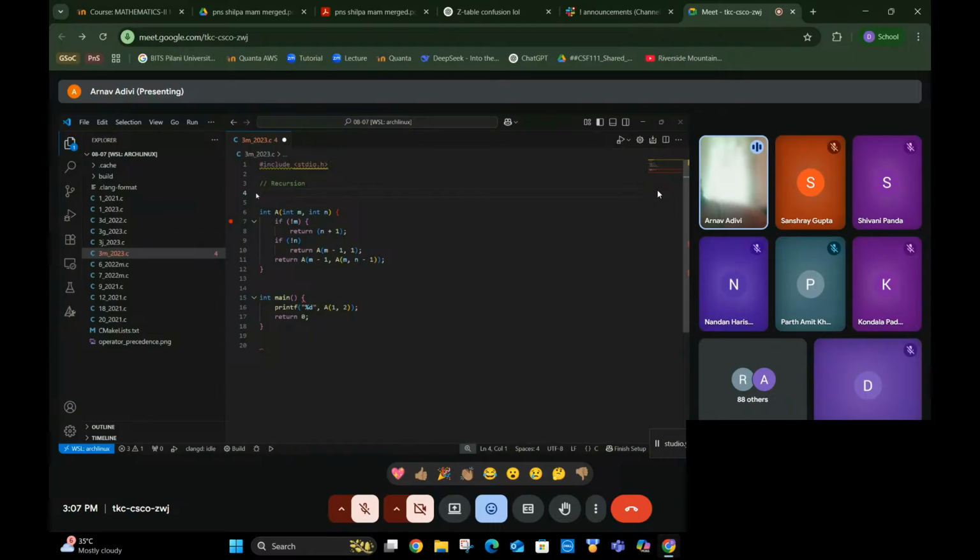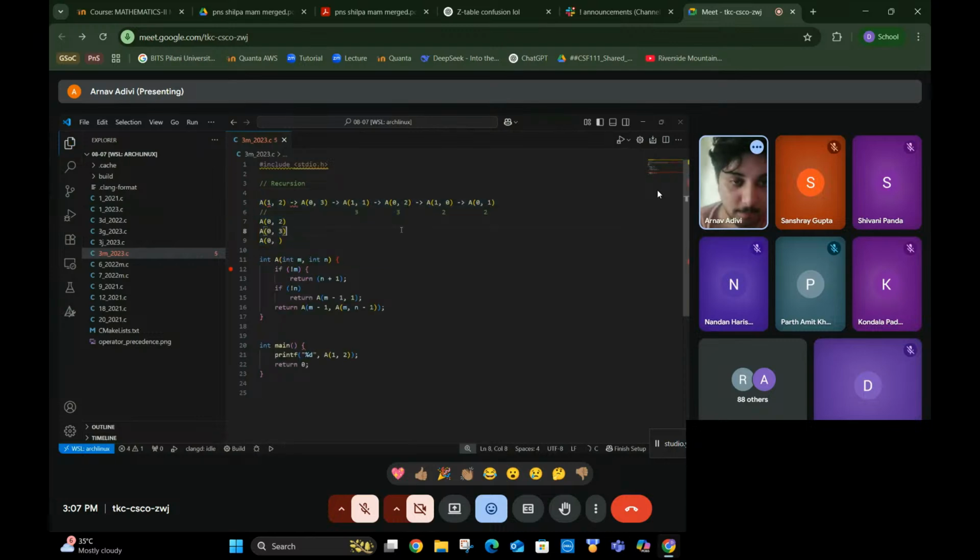How did you get the M and N values, A12 to A0 something to A11? How do you get the 11? Okay, let's have a look. A12, A0, where is it? Yeah, here. Okay, so when A12 gets called from main, that's clear, right? Now, when A12 gets called, basically these two conditions are checking whether M and N are 0 or not, right? If M is 0, then not M evaluates to true. And in that case, this if will run. Same thing for this. So it's just checking, is M 0? If not, is N 0? And if neither are the case, then this is the value that's returned.